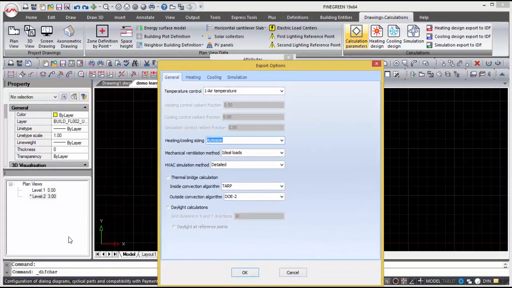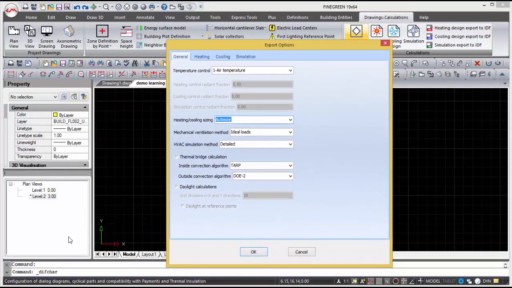The calculation parameters are quite important. In the tab, in general, we can set the control point set temperature equal to air temperature, operation temperature, or some other. This will have a significant effect on the final design. Then we select auto size in system dimensioning from the moment we want to evaluate the power of systems. In the field HVAC simulation method, we choose Simple for the simplified system design. The solution algorithms are suggested to be changed only by advanced users.